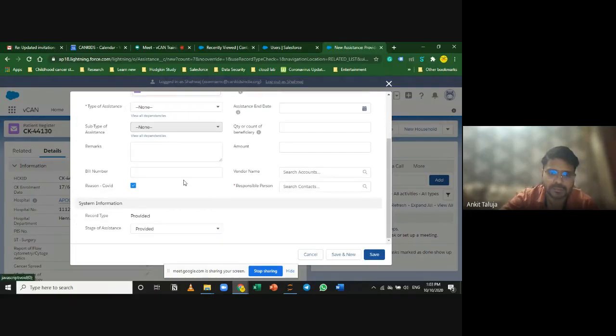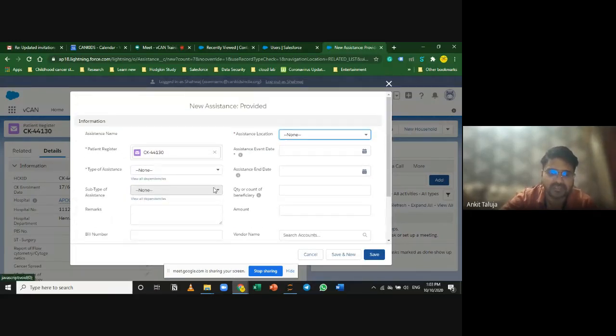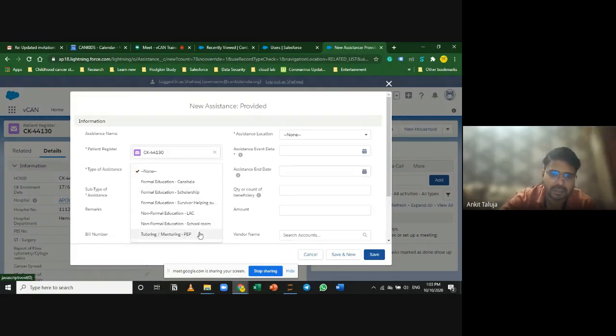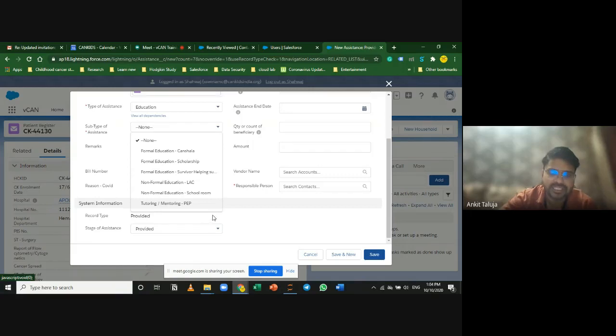I think the concept between the request form and the provided form is quite clear. There are different types of assistance available for each and every department. I will not be going into detail of each and every service or intervention. You can get the explanation from the department itself in their orientation or in their PPT. If you have any specific question related to any intervention, you can ask. Otherwise, I'll be skipping and moving on to the next step.